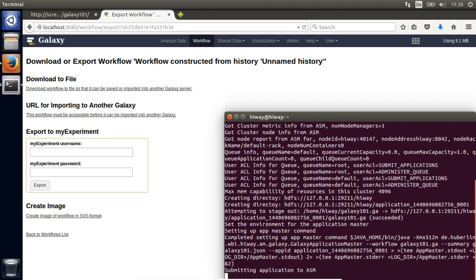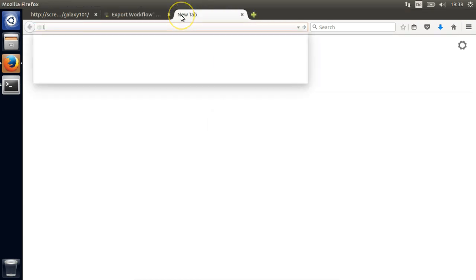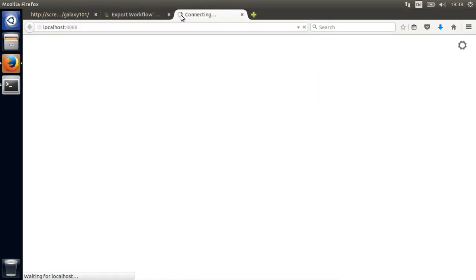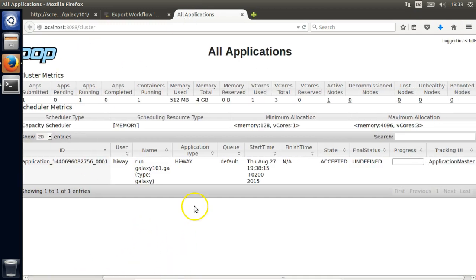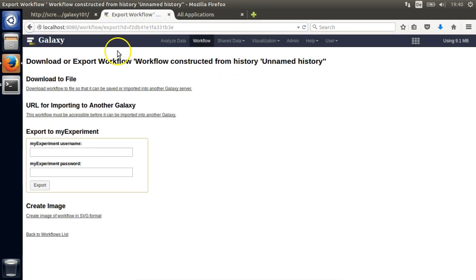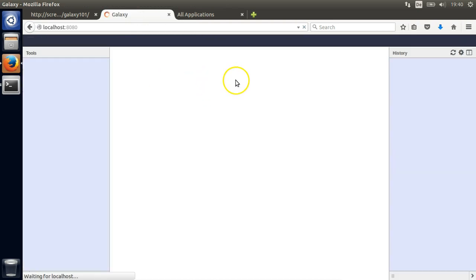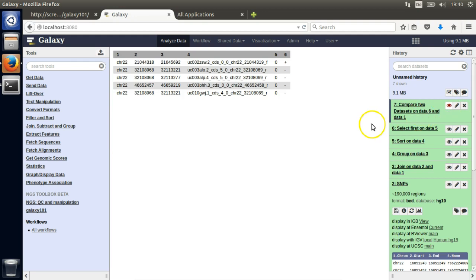Let us once again track workflow progress in the web interface of Hadoop's Resource Manager. We'll notice that the type of the registered workflow is Galaxy. After the workflow has terminated successfully, we can compare the output generated by Galaxy with the output generated by Highway.